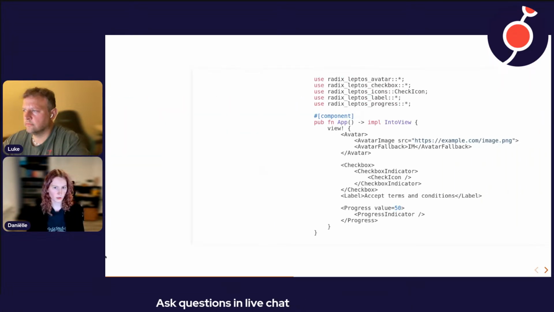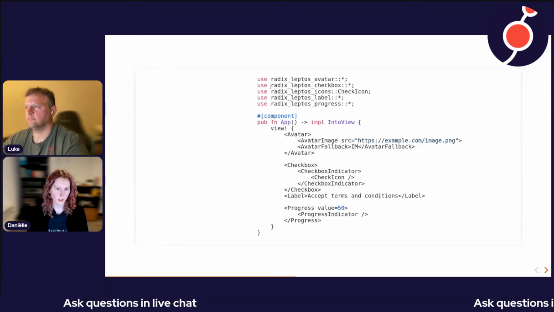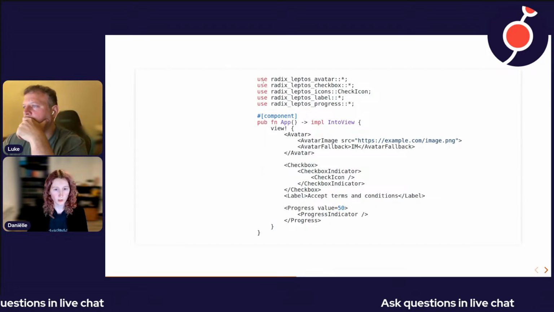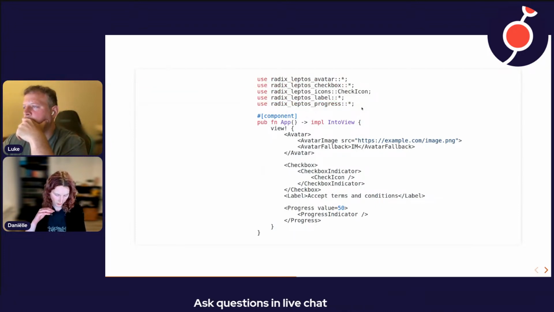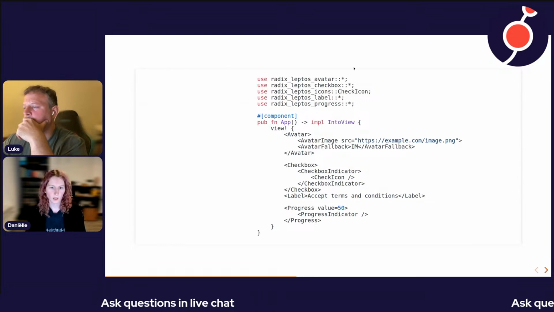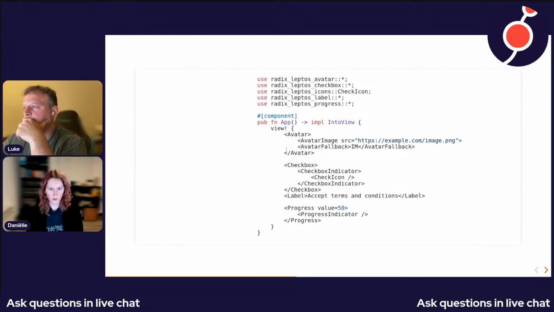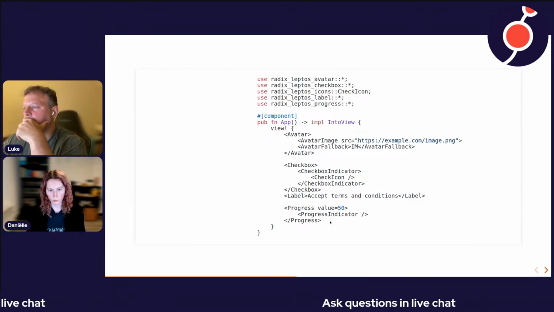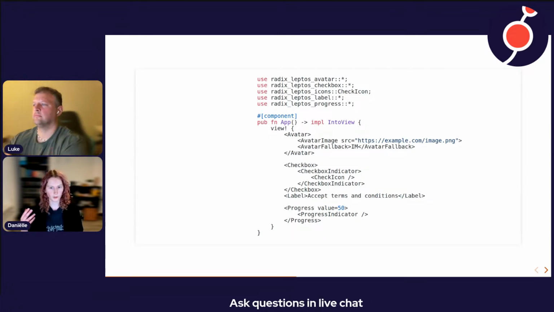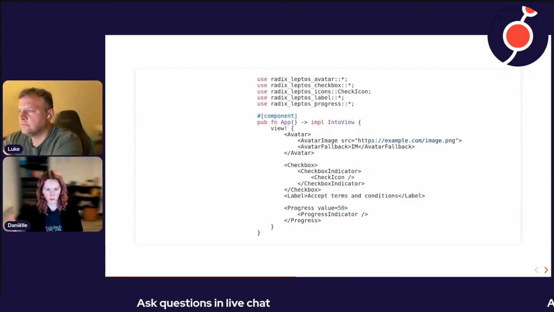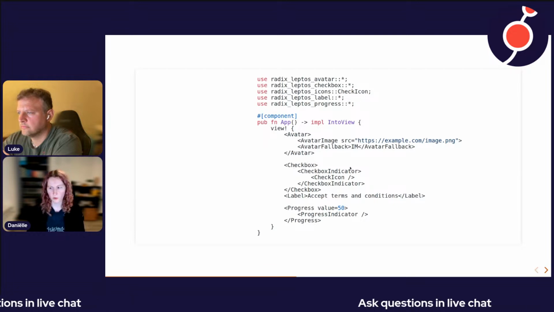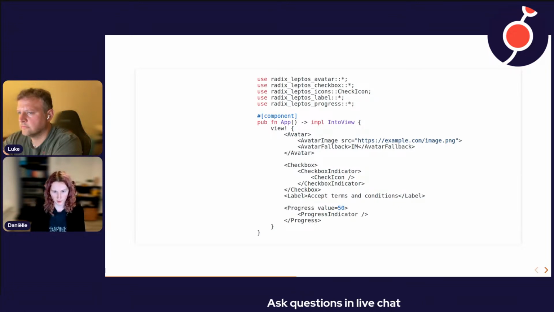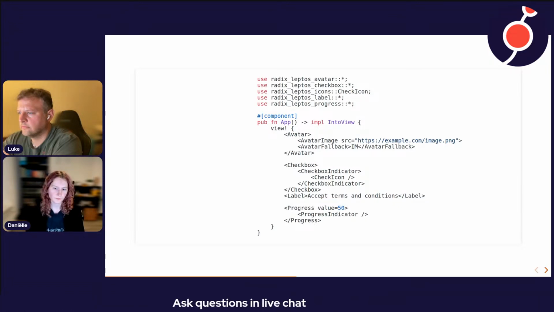And this looks roughly like this in Rust code. They provide separate packages for each of these, so you can import only the stuff you need. And the syntax is very simple to use, especially if you're already familiar with this from the React side of things. You will see that the components work essentially the same as you would expect in React, but this is written in Leptos.